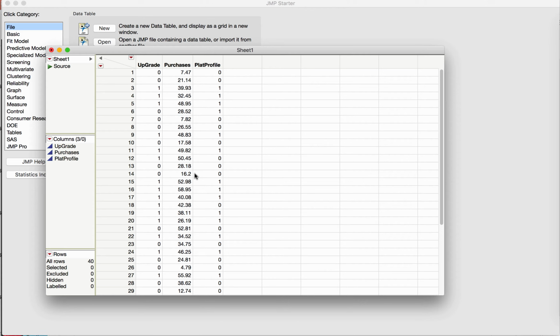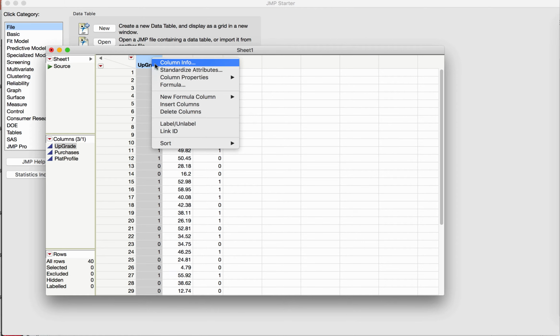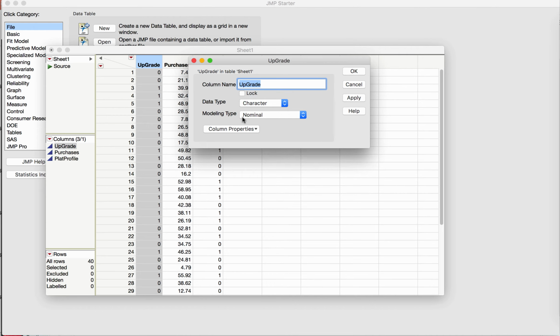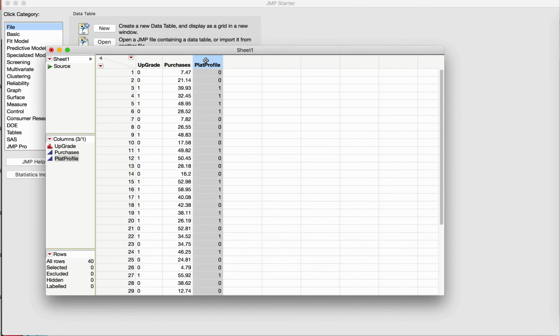Now, the first thing we have to do here: we have a classification problem, 0, 1, and we have to tell JMP that this is a classification problem. So this is not an integer value. This is like a yes, no value. All you have to do is click on the column, right click, and click on Column Info, and you are telling JMP that this data is considered a classification, yes, no. 0 will be no and 1 will be yes, and automatically it turned it into nominal. It knew this is a classification variable you wanted, not integer, and we say okay. The same for the platinum profile.